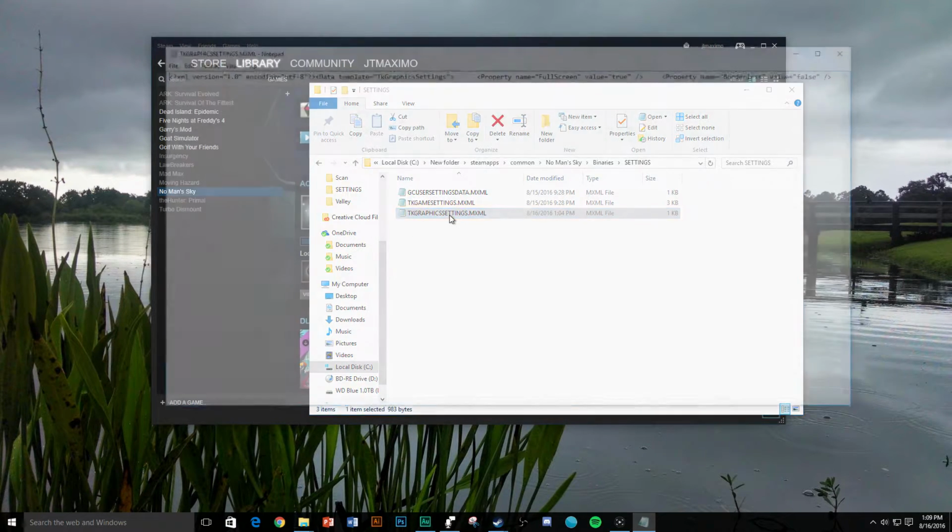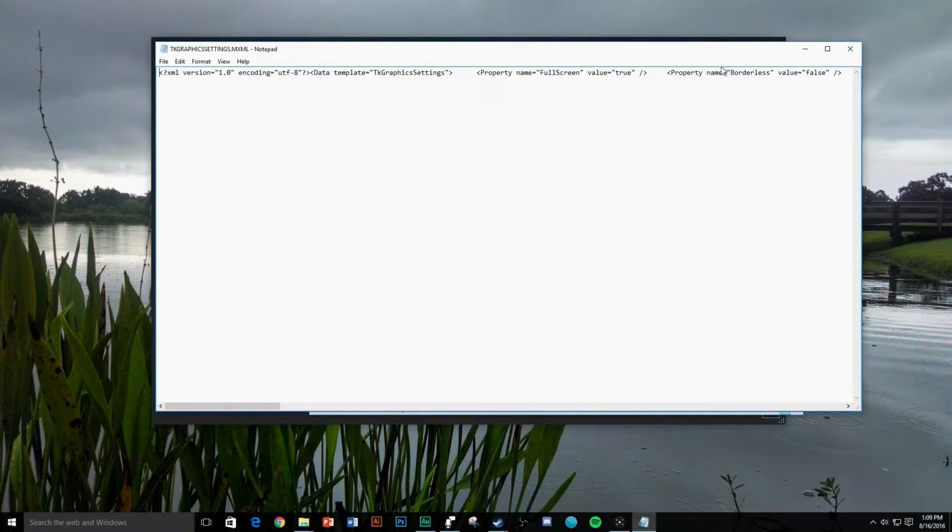Just open it up, and you're going to find some formats that you might have noticed within the graphics settings of the game itself. Unfortunately, there are two values in here that they do not offer, and that is vSync and gSync. I'm sure many of you have heard of these before. By default, they're set to true. What you want to do is set them both to false.